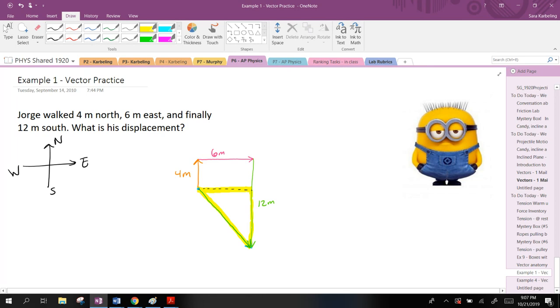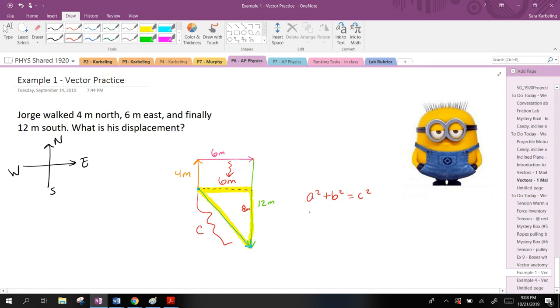So there is my triangle. My side over here, the shorter side, is going to be 6 meters, and that's coming straight down from there because those are the same length. And as you can see, I went north 4 meters, I went south 4 meters. That gets me back to the same height up and down. And then I'm going to go south an additional 8 meters. So that's this piece here. So to find the magnitude of the resultant vector, I can do the Pythagorean theorem. That's going to be a squared plus b squared equals c squared. And in order to figure out this one, that's going to be my c.